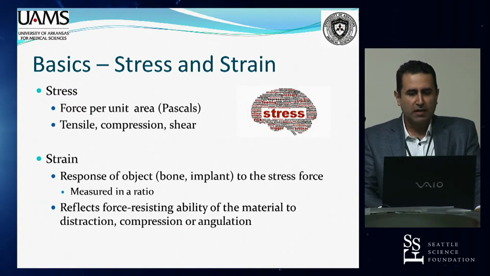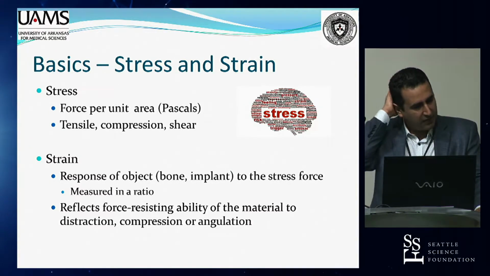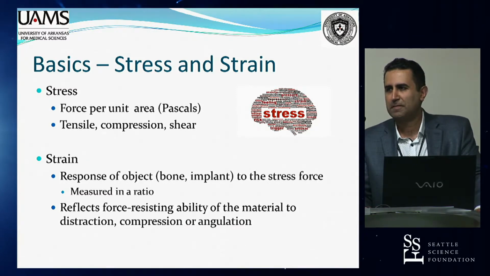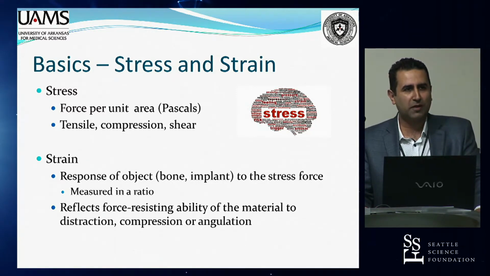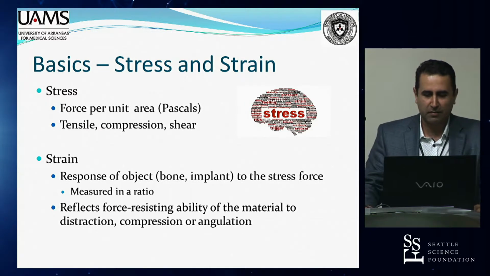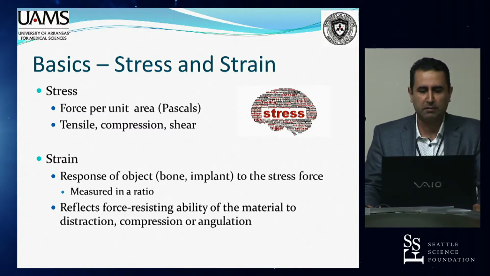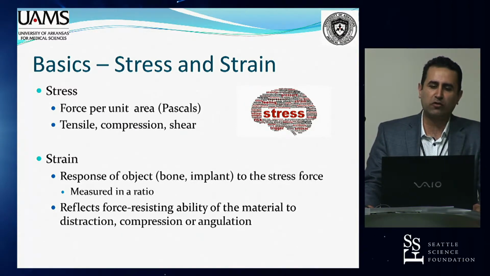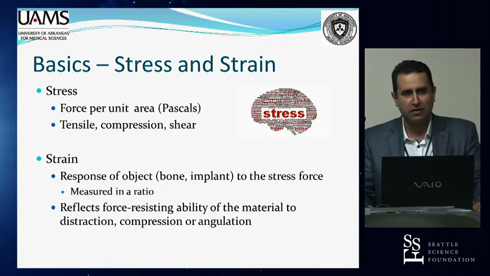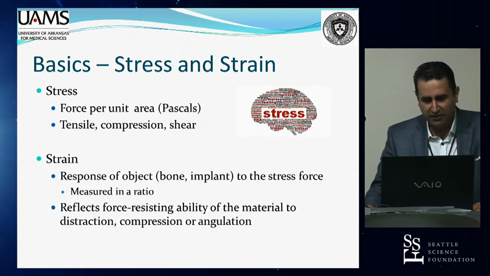Basically, what about the properties of the instrumentation itself? So there's this concept of stress and strain. Who is familiar with the stress-strain curve? There you go, that's all of the orthopedic surgeons in the room. So I'll be very brief with this because the purpose of this talk is to be clinical. But basically, stress is known as force per unit area. In the metric system, it's measured in pascals. In humans, it's typically megapascals.